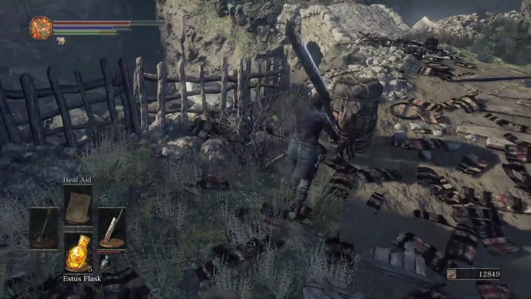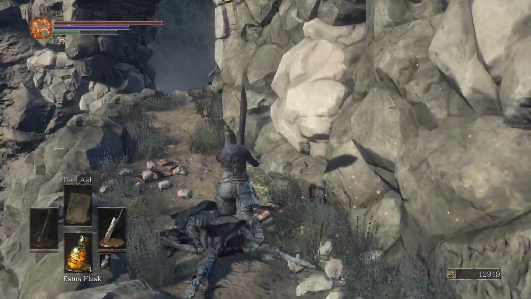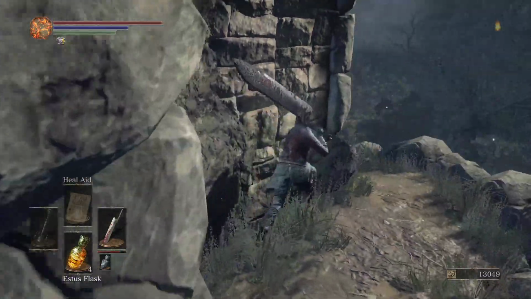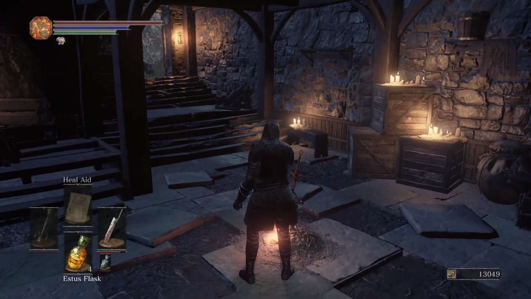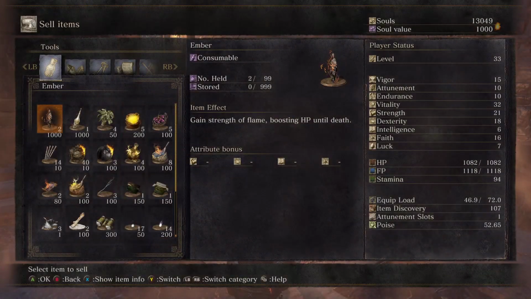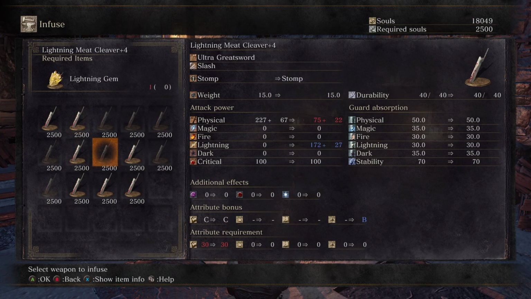Ow. Oh, come on. A lot of gravity damage there, jeez. Ember, more money. Okay, let's take a look. What do we got? We infuse this with blunt.